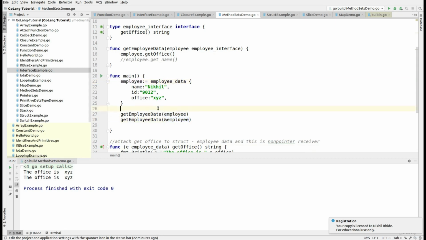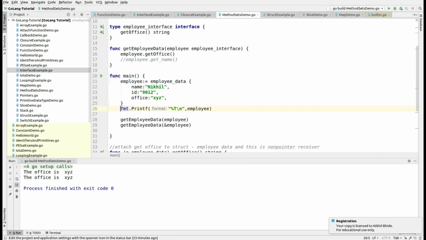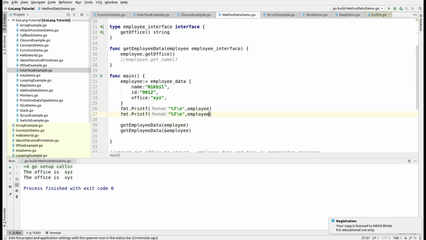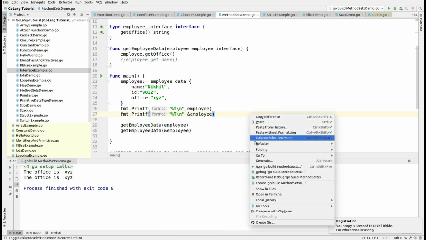For example, over here, if I printf the type of my employee, and over here the type of the ampersand employee, then you will see the difference.